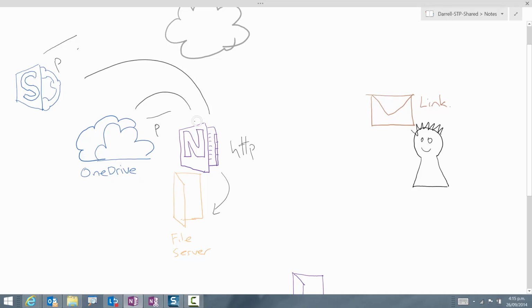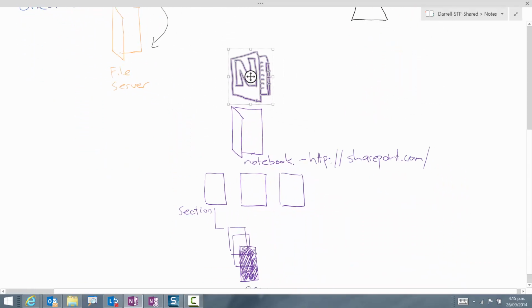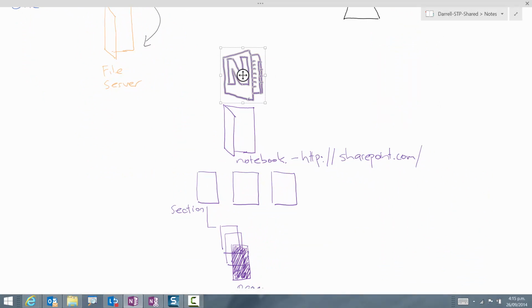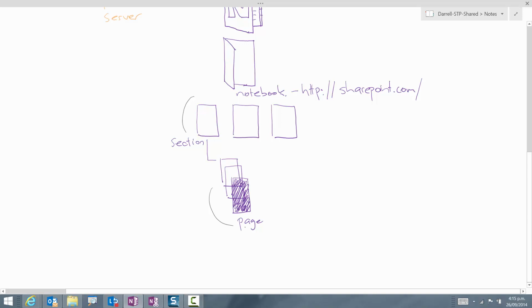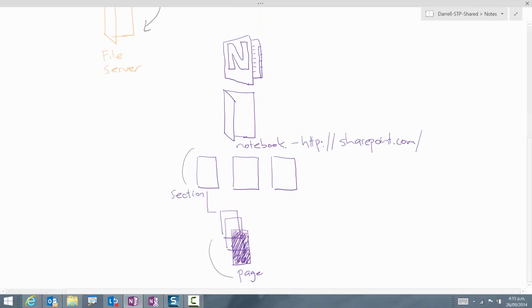So if we have that notebook, let's just go into the anatomy of it a bit. Drag that on down here to what a notebook might look like. To give us a better understanding about what a notebook is, it's not just a Word document, it's not a single file. When you go into a notebook, it is literally a folder with sections and with pages. And if we have section groups, then sections will also be grouped in a folder.